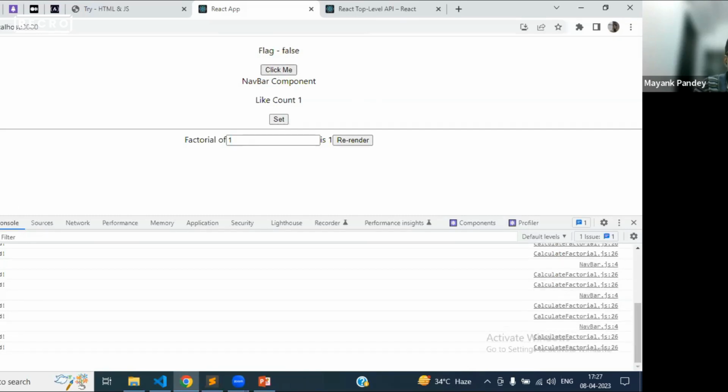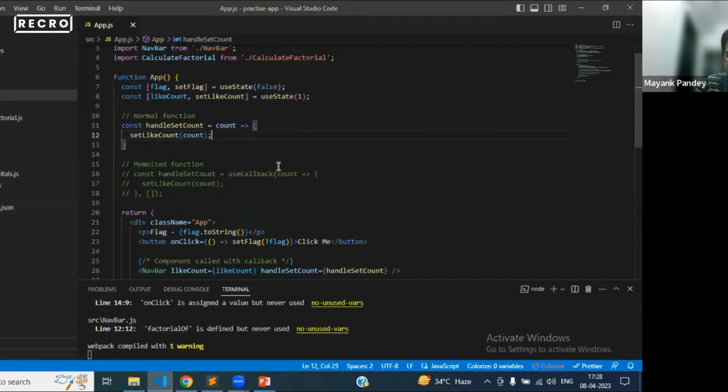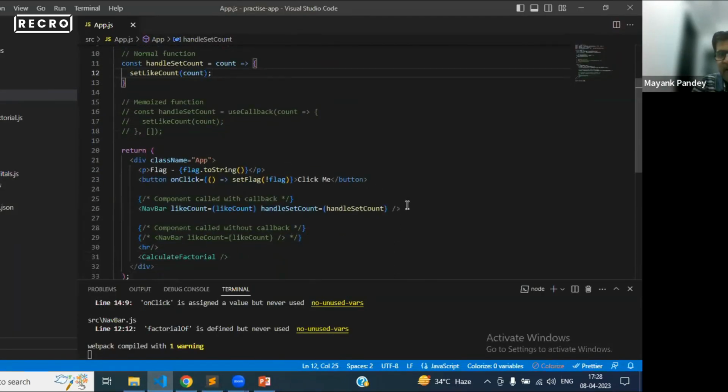Can you guys see this? First of all, let me show you how we can hold this by using React.memo, and then we will understand how we can use useCallback and useMemo. So first, let me pick this navbar component.